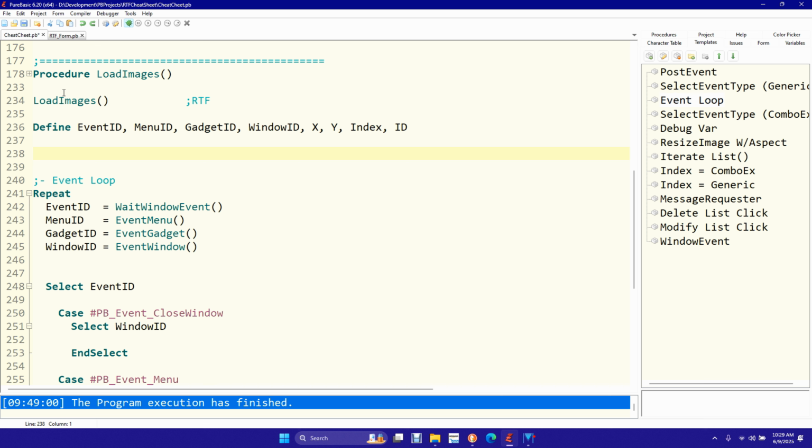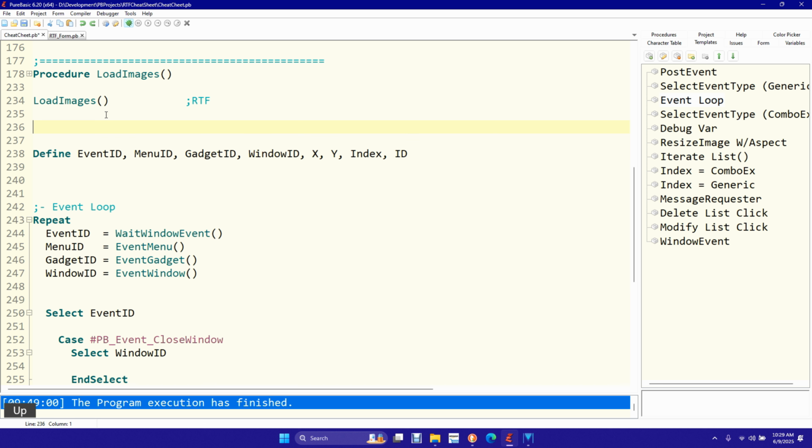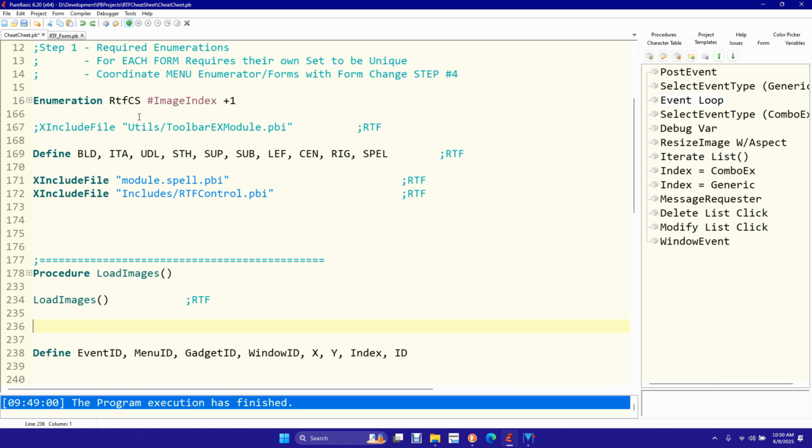However, there's a whole lot of stuff that RTF uses that is created in the RTF module, this guy up here. So what we need to do is share that into the procedures that are going to be there. It's expecting them.